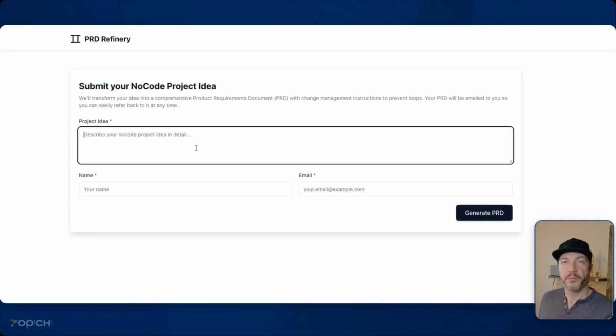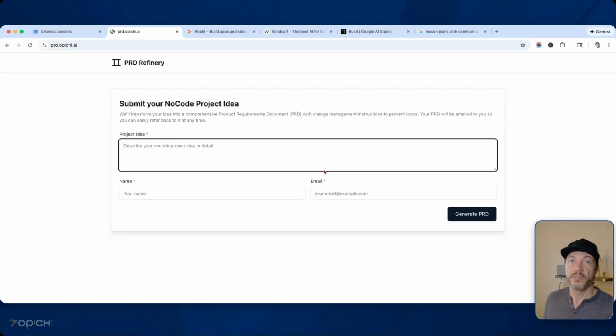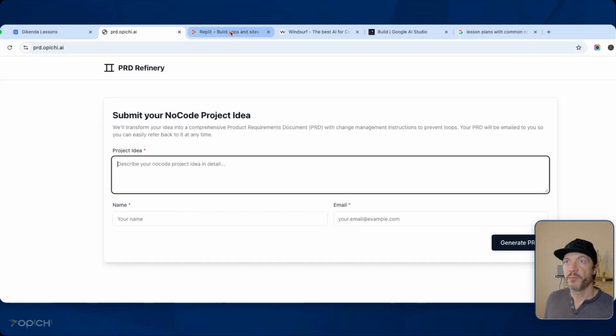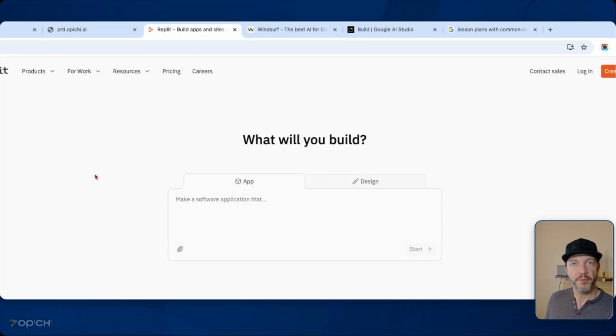And then generate the PRD, and it's going to give you a set of instructions to give an AI agent. Now, the two agents that I would use would be Replit here. You would paste that information into Replit, just paste the prompt that it gives you. This is going to give you a prompt. You'd paste it in here, and it will generate the first version, a prototype of the tool that you asked for.